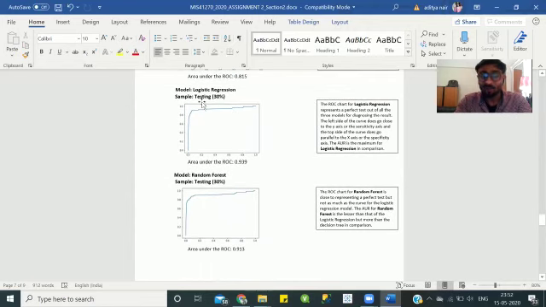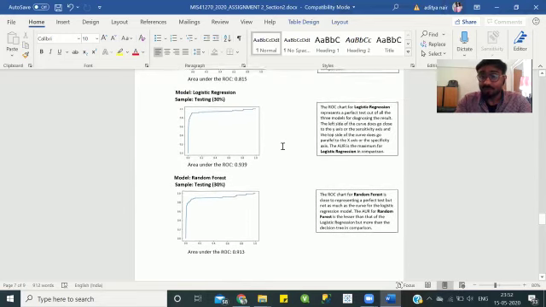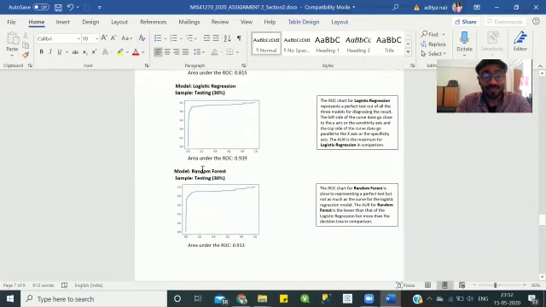The next model, the logistic regression model, has an AUR given as 0.939, which is the highest of the three, and it represents the ideal ROC curve. The left portion of the curve is hugging the y-axis, and the top portion of the curve is somewhat parallel to the x-axis. As compared to the other models presented, it has the highest value as well.